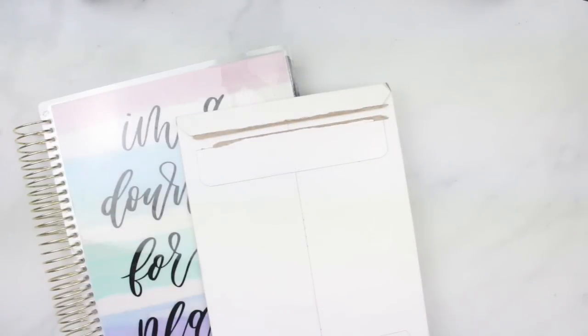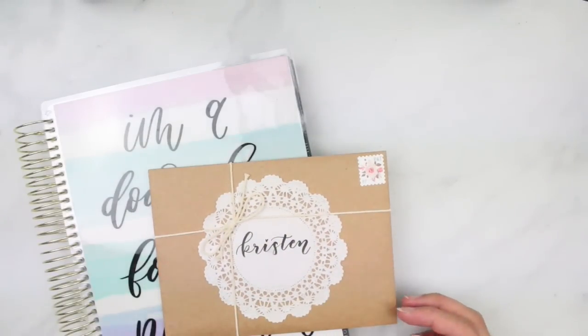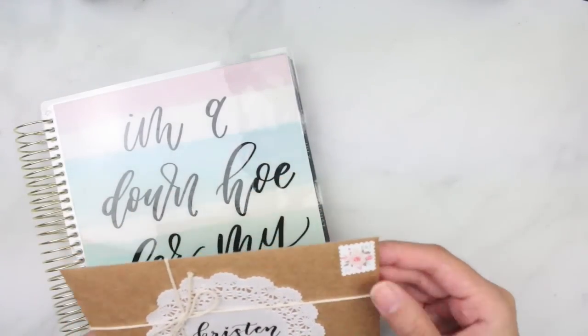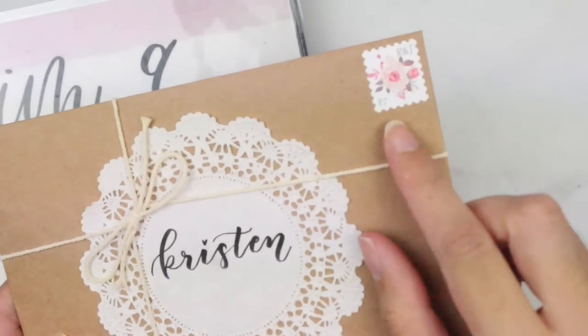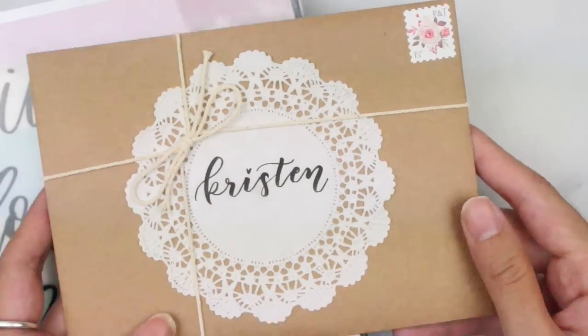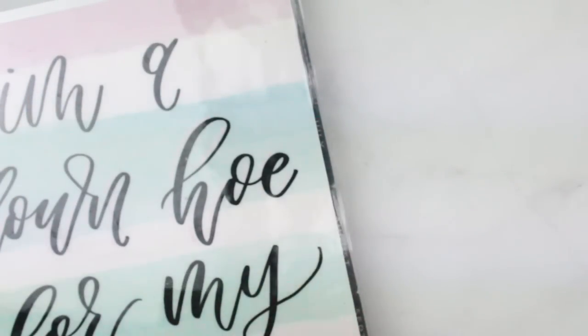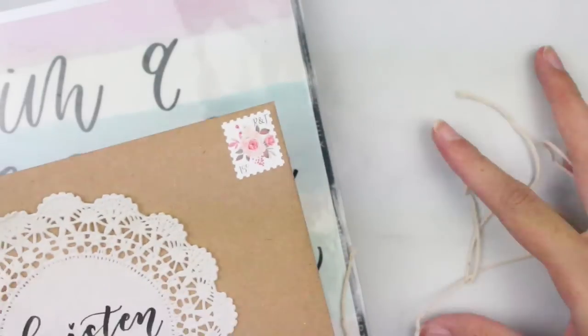So satisfying. This is kind of a thick package, not gonna lie. Oh yes! Their packaging is always like 10 out of 10, bomb as hell. Look at the details though — this stamp up here says Rose and Tea. So cute, just adorable. Packaging is always on point. I hate ripping open beautiful packaging because I'm like a monster.